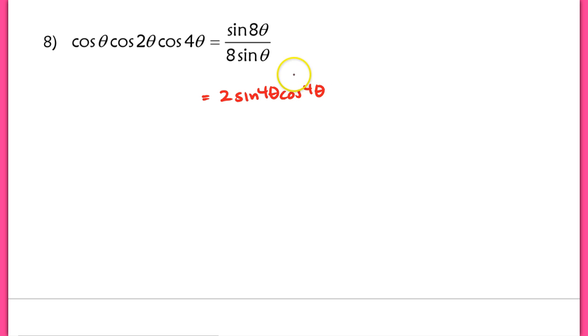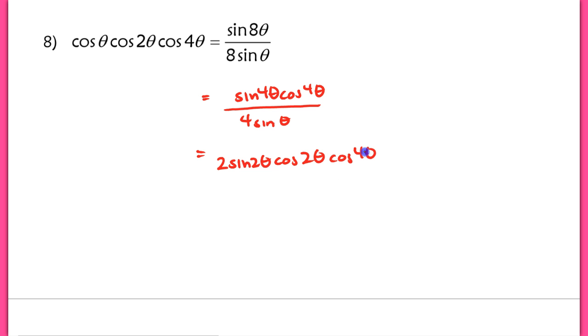And so already right away I've introduced the cosine of 4 theta, which is good since I want it in terms of a cosine of 4 theta. So I have that over 8 sine of theta. Now in this case clearly that 2 over 8 will reduce, so I'm going to rewrite that as just over 4 sine theta. Okay, and then I'm going to continue to try to reduce. I'm going to leave that cosine 4 theta alone because I want to have a cosine 4 theta. So let's just focus on the sine of 4 theta here. We'll apply another double angle formula, identity, and write that as 2 sine of 2 theta cosine of 2 theta times the cosine of 4 theta all over 4 sine of theta.